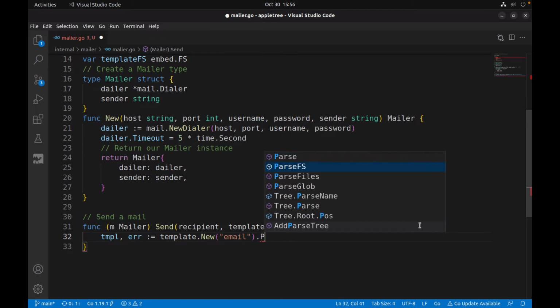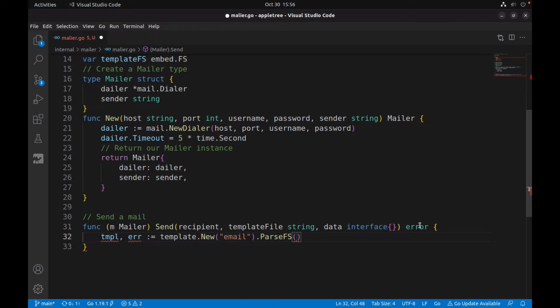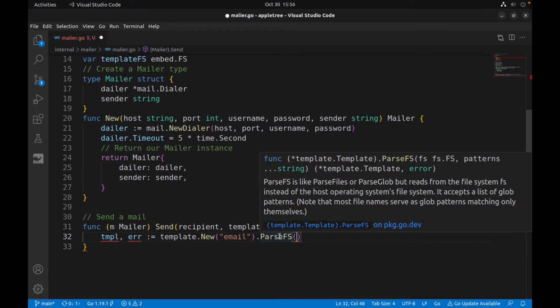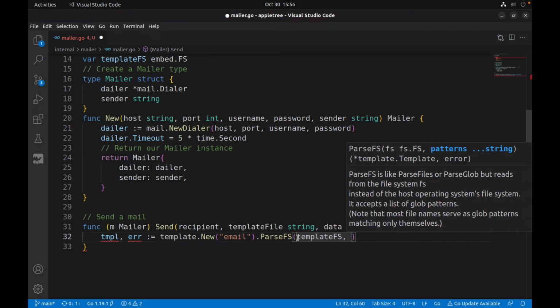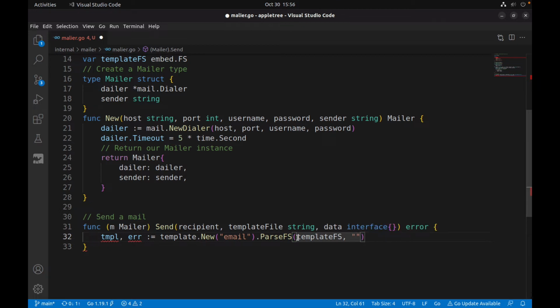So ParseFS, and then we will pass in the actual location, which we know we saved in a variable called templateFS. And then of course we need to pass in the actual template. So we will call that templates/, what's the name? Template file. Okay.